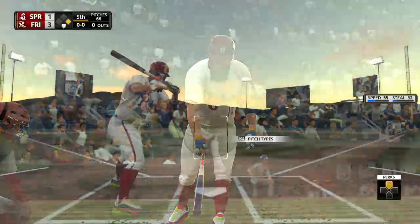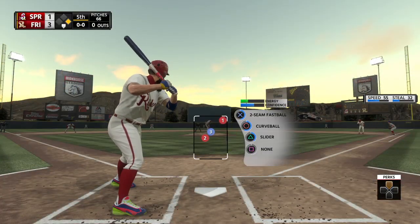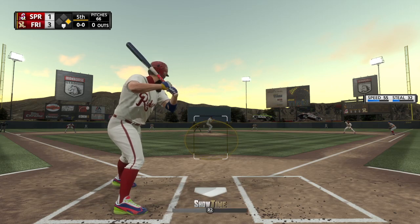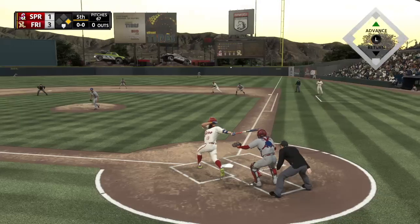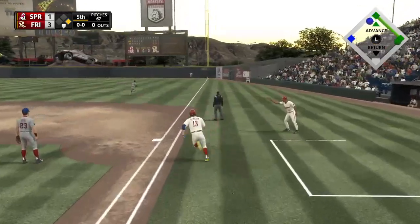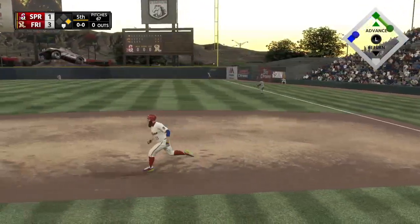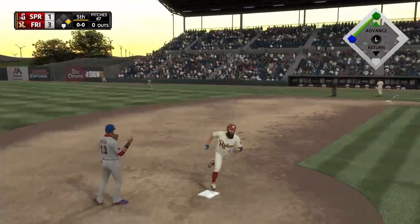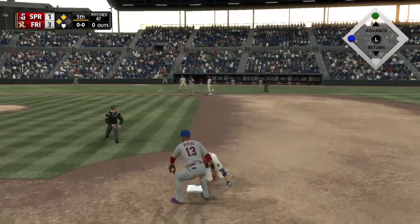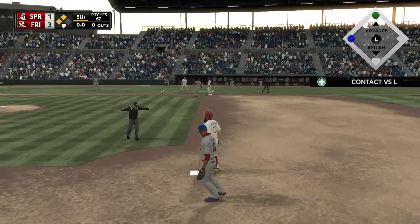Trying to pick things up where we left off, Miguel Oliveros. He's ready. Here's the first offering. And opposite field as he lines this down the line in right. Here we go, the ball gets down, and we'll see if that's extra bases. And they've really got something going here. Runners at second and third to start the inning. And he'll scramble back to the bag and be there safely.